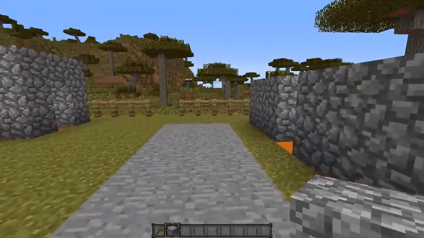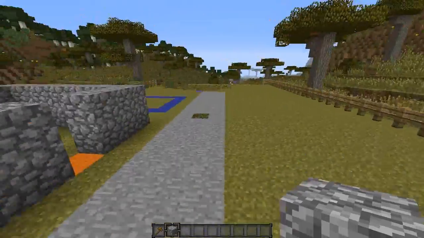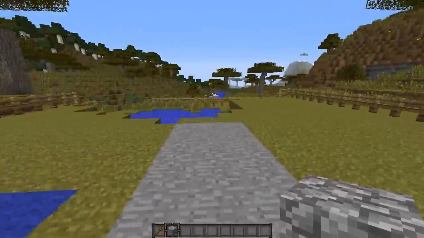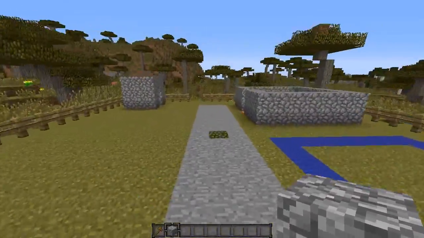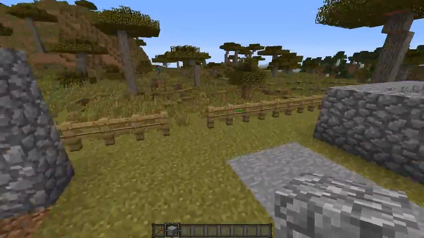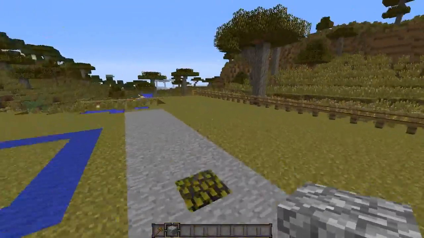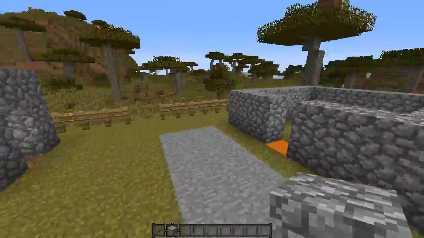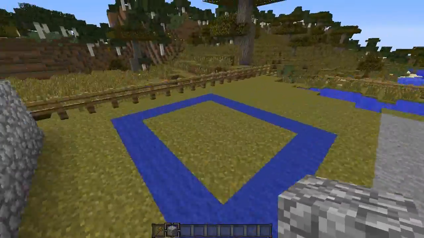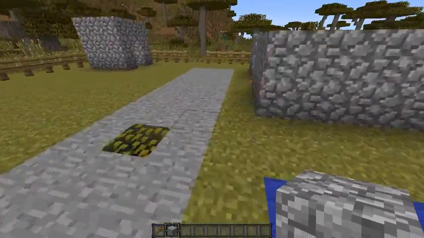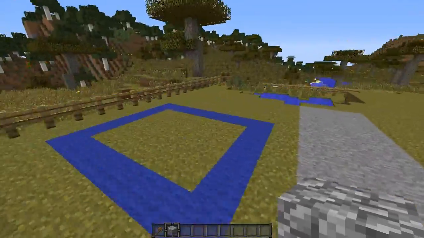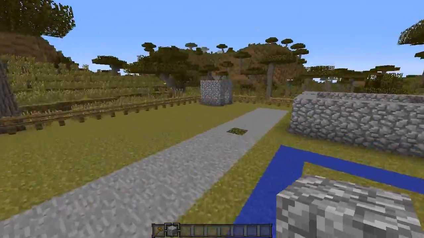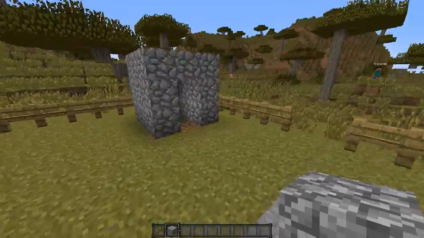I am going to be adding a lot more features. One of the main things is probably economy, which I am going to be adding. There's also going to be a lot more features that you can play with just to customize your town plots and stuff like that. I'm going to make it so you can set flags for plots, so if you want to create a PvP plot just for fun, you can do that if you want to.